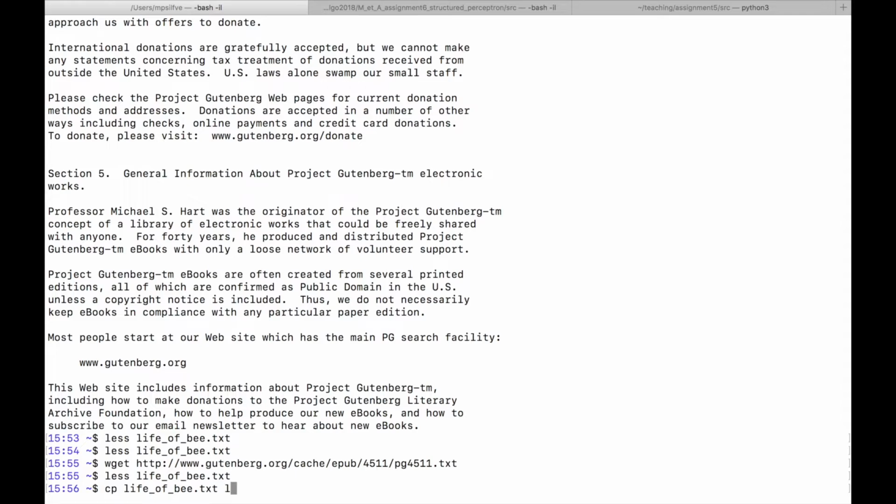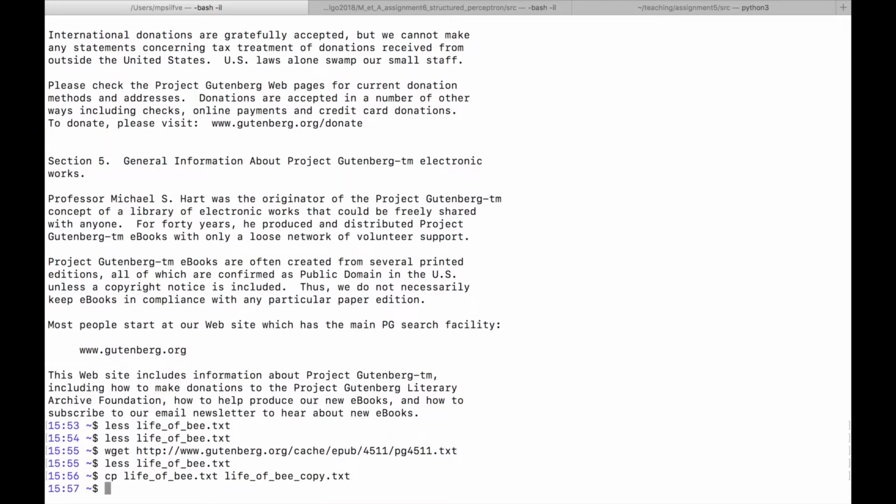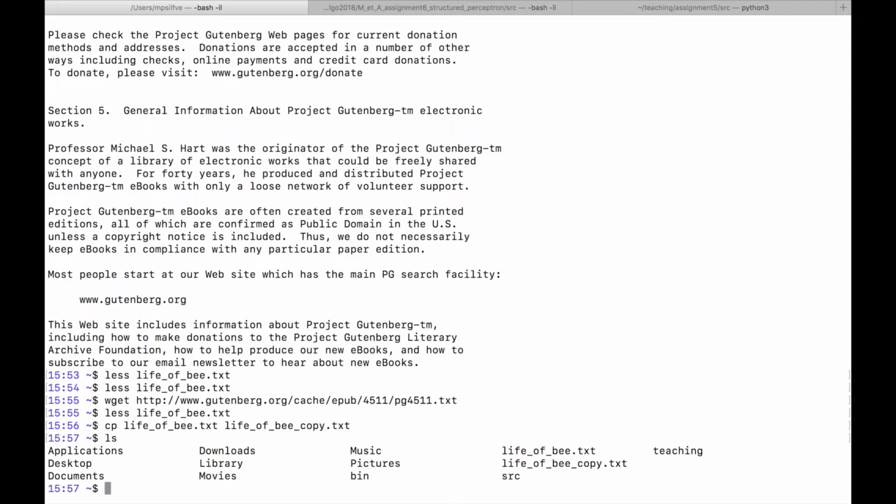And then let's rename it to life_of_b_copy.txt. Like that. And now if I list the contents of the directory again using ls and enter, I can see that I have this original file lifeofb.txt here, but I also have the lifeofb copy.txt.